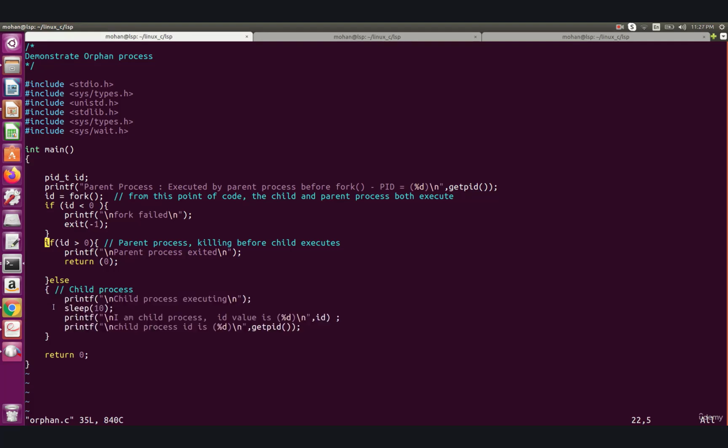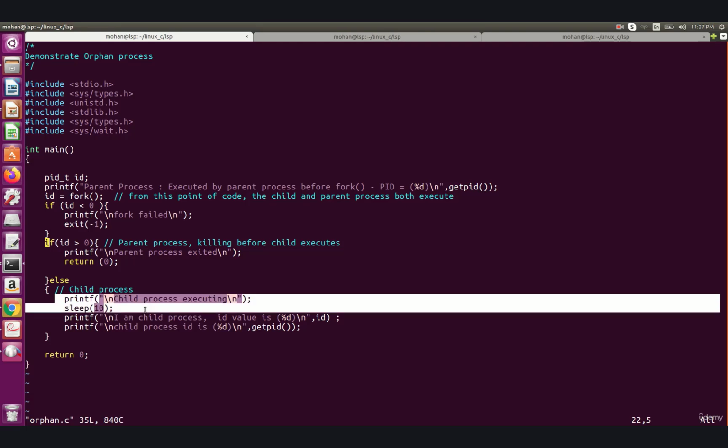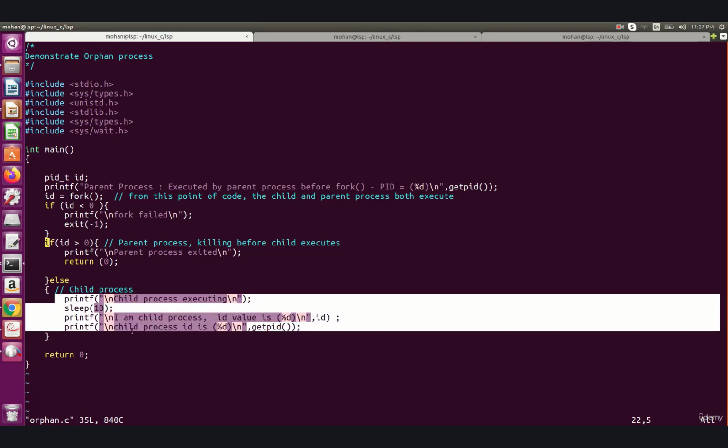So in this case, the parent process exits as soon as it's scheduled, but the child process runs, and during its execution, the child process becomes an orphan process. Let's execute this and see the output of the code.